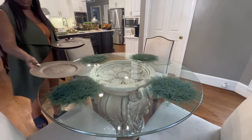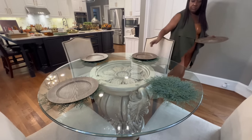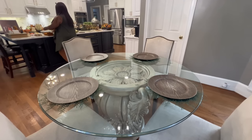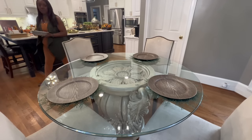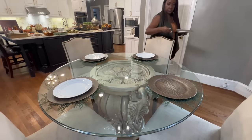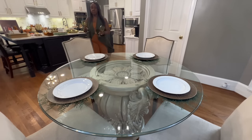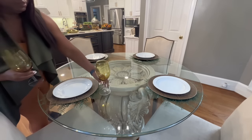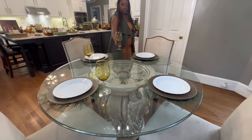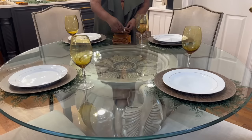There were quite a few spaces in my kitchen that will be getting decorated, but I'm going to start out with our place settings. Our kitchen is an active kitchen — we literally utilize it every day. We sit down at the table and we typically have dinner together. I'm going to be doing it a little bit more formal than I normally do, in the sense that I'll be doing some chargers and more silverware in a formal setting, which we typically don't do for dinner. However, we do use glassware, silverware, and real China — something my husband and I have decided to do over the past 28 years that we've been together, and it's something our kids have grown up with.